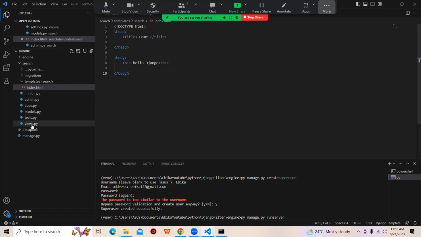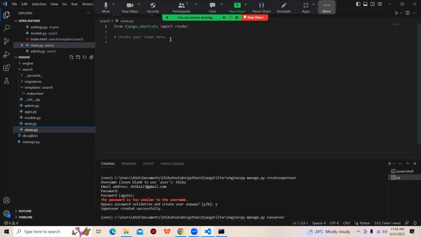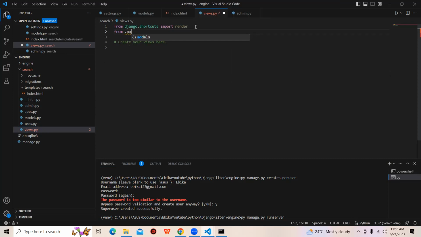Here in our app, just go through your app. There is a file named views. So we're just going to views. We're not doing much. First of all, we need to import our model. So we can just say from dot, which means from the same directory, instead of rewriting from search, the search app.